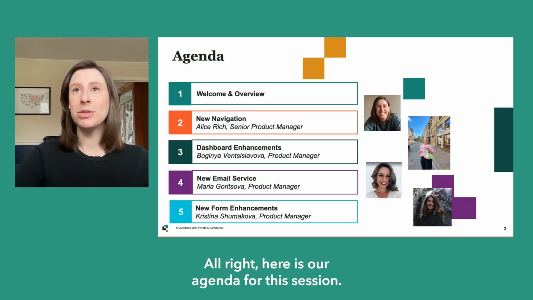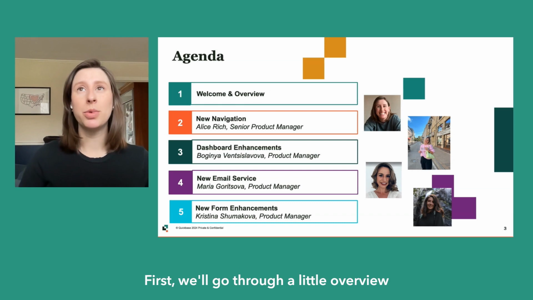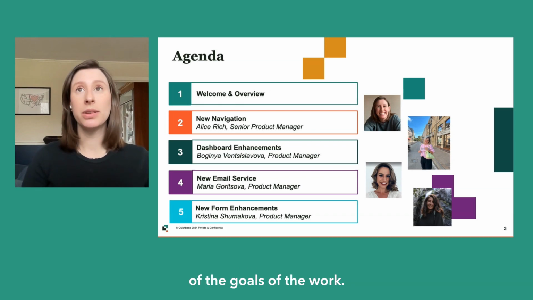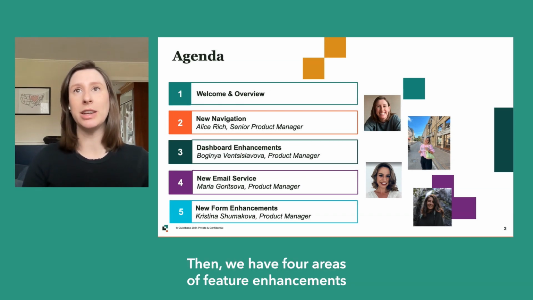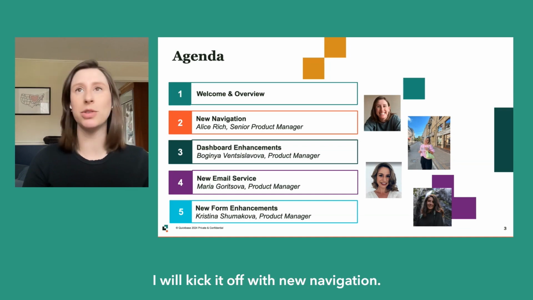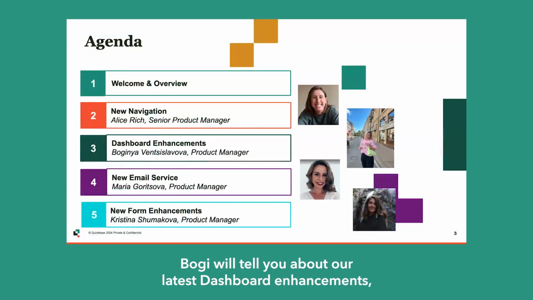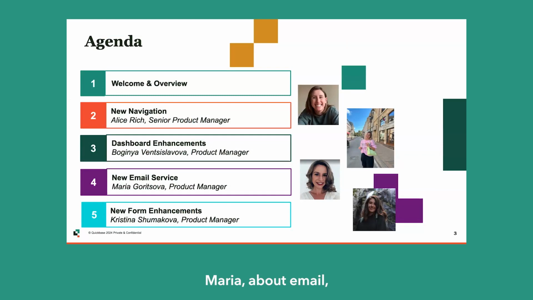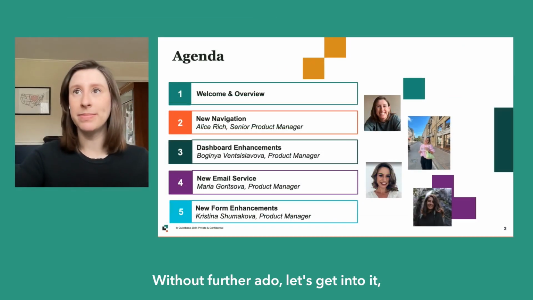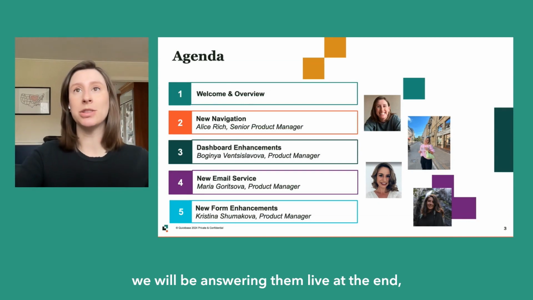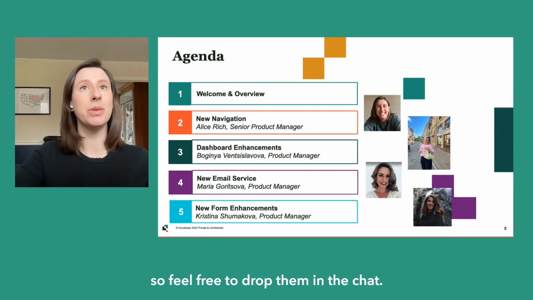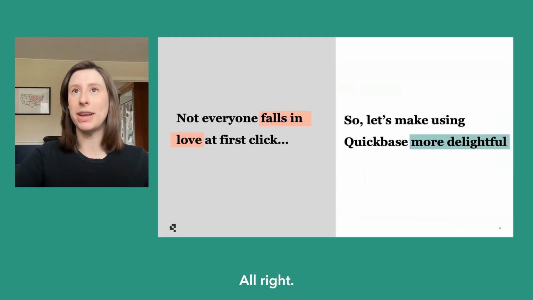All right, here is our agenda for this session. First, we'll go through a little overview of the goals of the work. Then we have 4 areas of feature enhancements that we'll review. I will kick it off with new navigation. Bogey will tell you about our latest dashboard enhancements, Maria about email, and Chrissy about new forms. So without further ado, let's get into it. And if you have any questions, we will be answering them live at the end, so feel free to drop them in the chat.